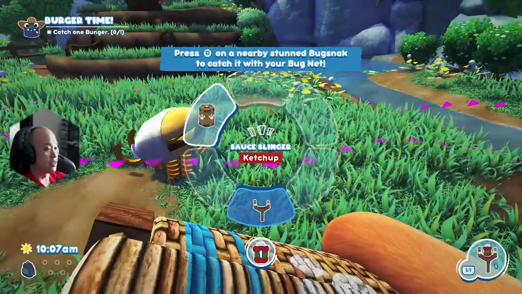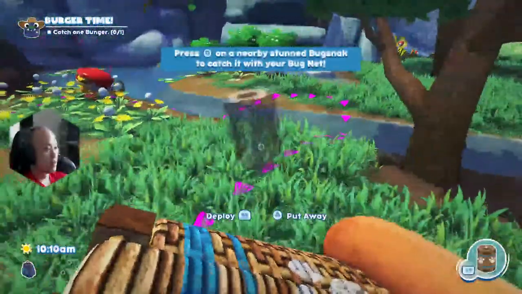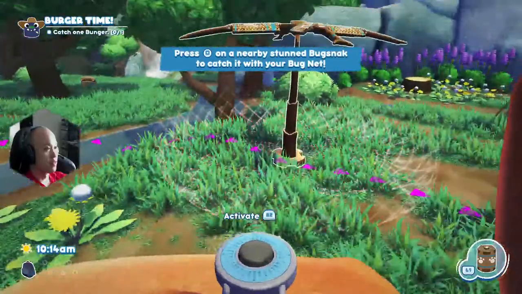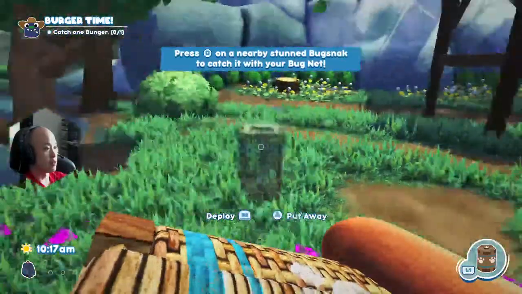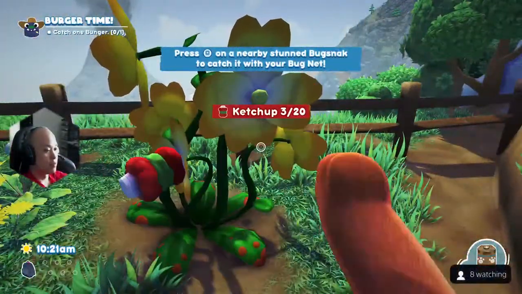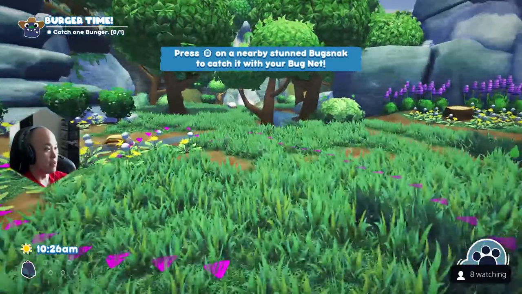Okay, so I need to stun it with the catcher, maybe? Nope. Okay, yeah. I need to stun him. Stun the bunger. How do I stun the bunger? I'll get some more ketchup. Okay. So it says press square on a nearby stunned bug snack to catch it with your bug net.